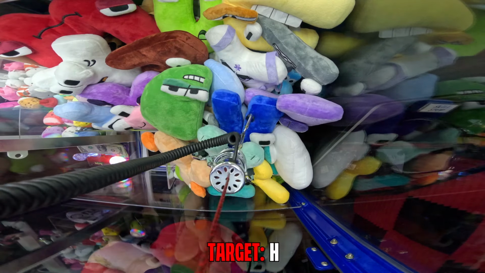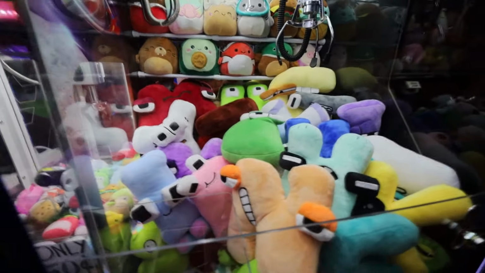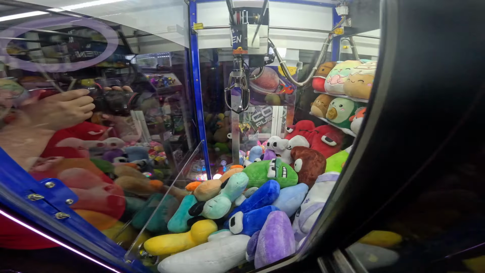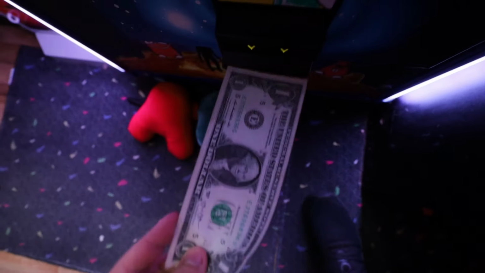Let's see if we can maybe work out H here. Fight. No. Okay. Thank you. I'm thinking either it's H, D, or R. Those are the main ones that I think we could kind of go for. Go again for R. Come on, R. Oh, it kind of hit Y there. Gotta come away with something, you know? Come on, bro. We're gonna have to do something different here, guys.